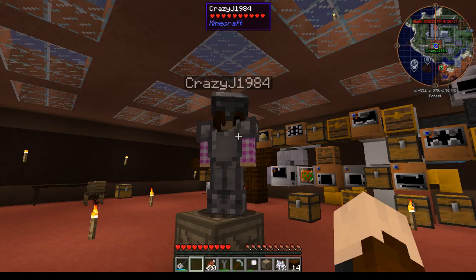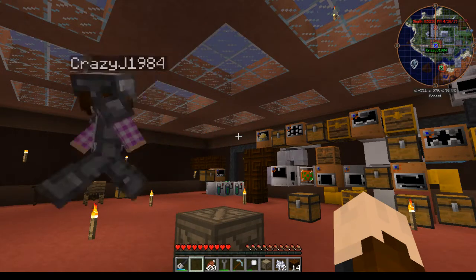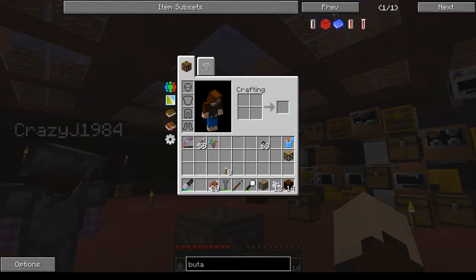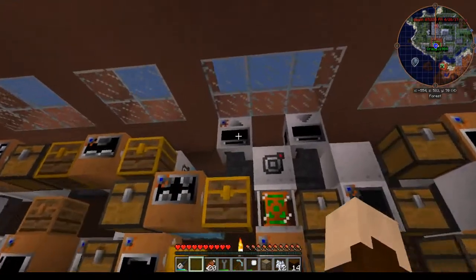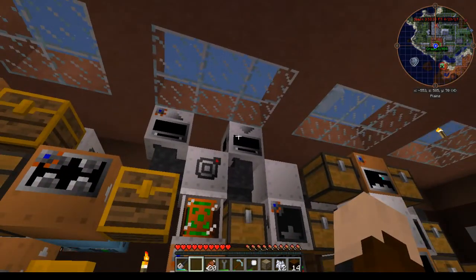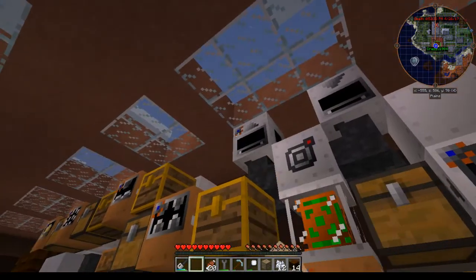How's it going, guys? We're back here, Bearsden GT6, to do the update video for Gregtech 6.05.11 and 12. And we got a couple new machines, Boxinator and Unboxinator. This would be the Boxinator, this would be the Unboxinator.